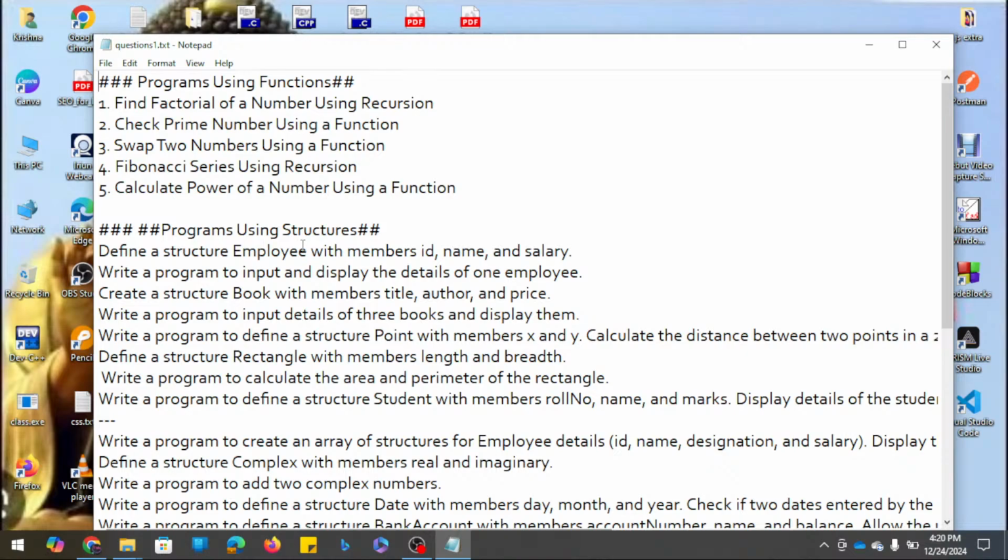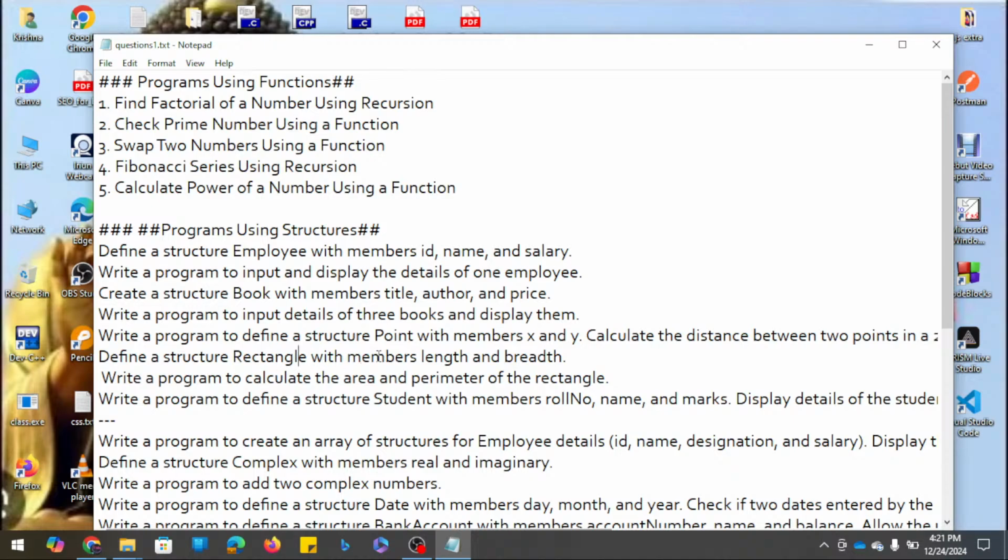Let's see some more programs here. Last time we saw all these programs, prime numbers, swapping, etc. Now let's go over further programs. Write a program to calculate the area and perimeter of a rectangle.